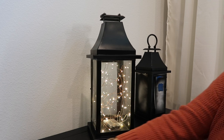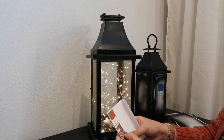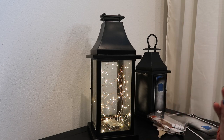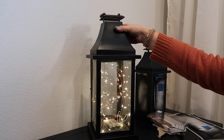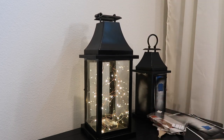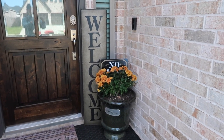That looks cute, I like it. It says it has a timer - six hours on and fourteen hours off - so that's cool. They'll just come on automatically on the front porch. I have to go get batteries for this slot and then we'll put all this together. I'm really glad I didn't get rid of these - they were in the to-go pile and I hadn't had time to take them yet, so they're still here.